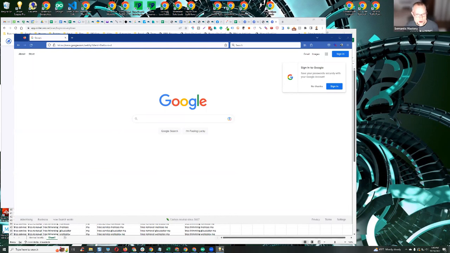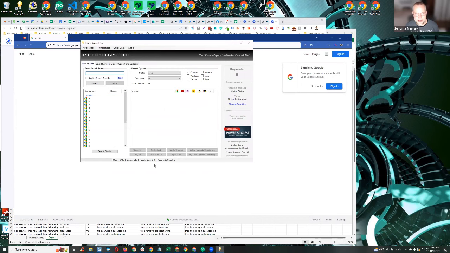And in Power Suggest Pro, that's one of the ways that you would identify search queries. If you can discover Google Suggest phrases, suggested search queries, by going in and using the wildcard, the asterisk, you could identify stuff. What's crazy about using Power Suggest Pro is sometimes you find search queries that are 8 or 9 words long. I'm not kidding. If it's in Google Suggest, that means there's enough people that have actually searched for that specific search query that Google has created a suggested search out of it.